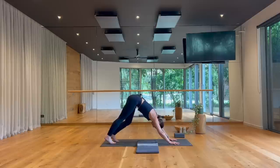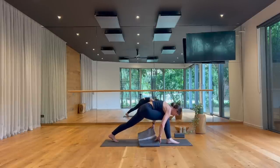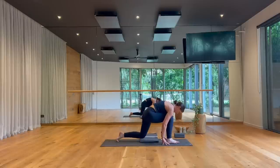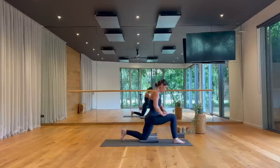On second side, we're going to step the right foot forward to your thumbs. Tap your left knee to the floor. Find your low lunge. Hands to the top of your right thigh, padding your left knee if that was helpful on the other side. Your right foot, left knee staggered as wide as your hips for balance. Cross your arms over your chest.